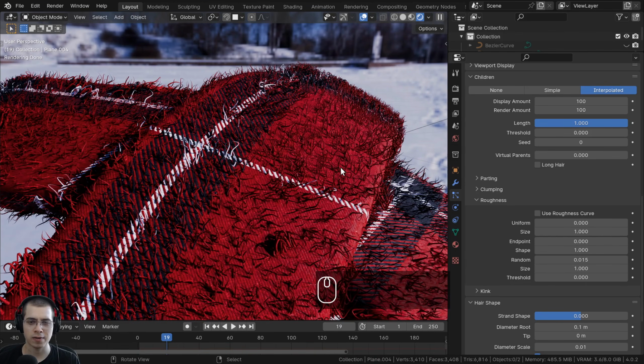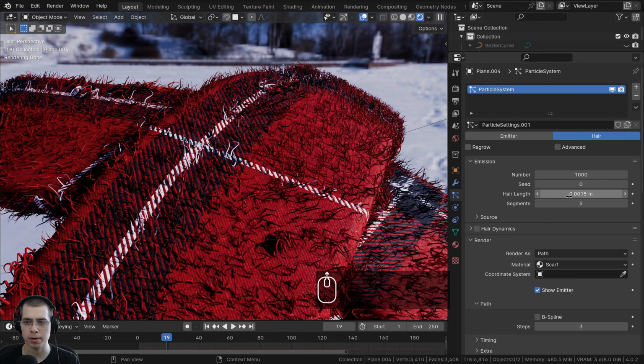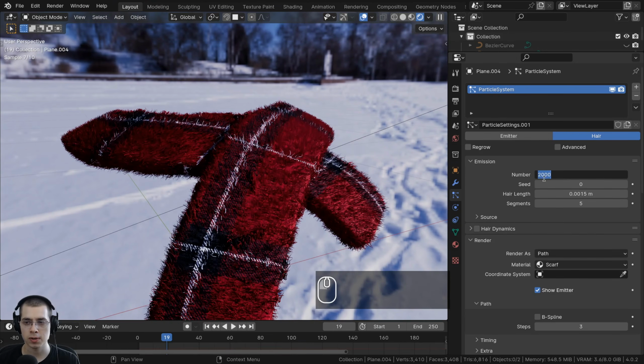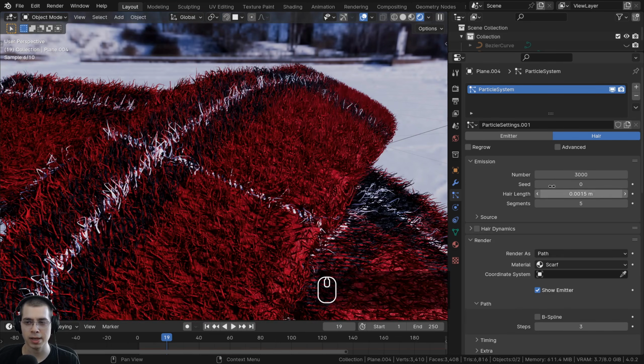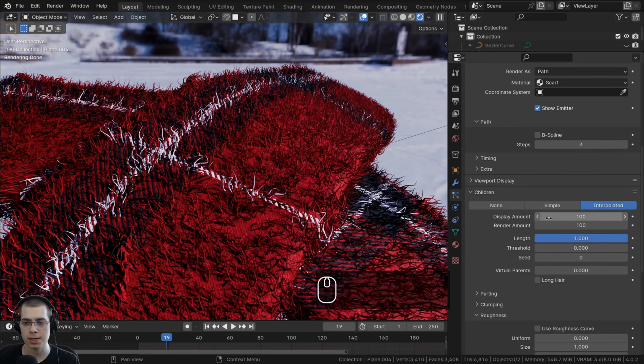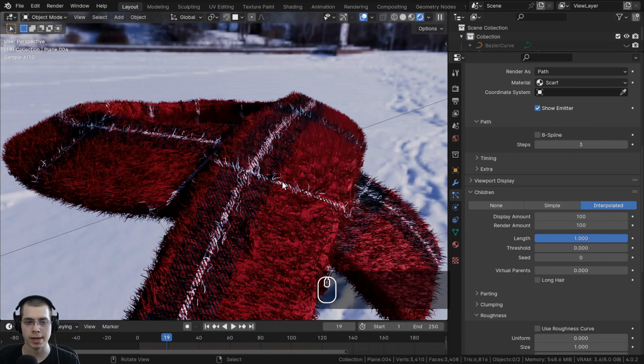Now there aren't quite enough particles, so I'm going to scroll back up here to the top, and I'm now going to turn up the number. Now again, if you turn this number up too high, it might be really laggy and it might crash Blender, so don't turn this up too high. I'm going to go with 2000 because I think 2000 is pretty good. You could turn this up even more, maybe even to like 3000, but it starts to get a little bit laggy. I'm just going to go with 2000, and then if that is too laggy for your viewport, then of course you can go here to the display amount and turn this down to a much smaller number so it won't be quite as laggy in your view.